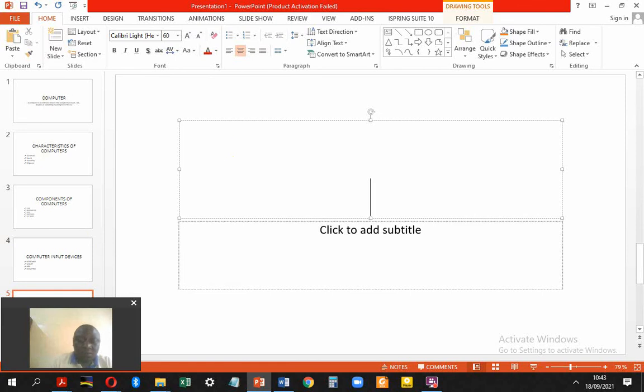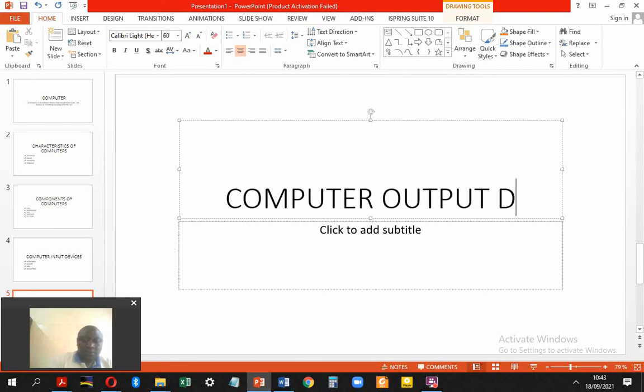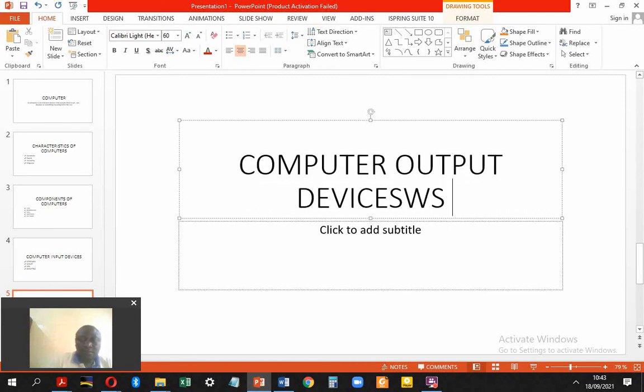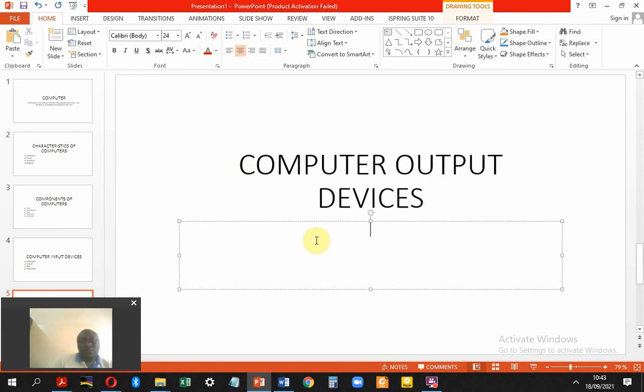We say computer output devices. All right, so the output devices, we have speaker, we have the monitors.